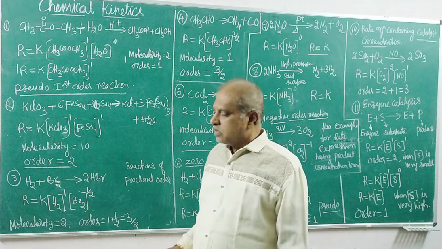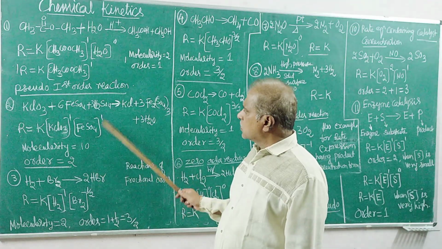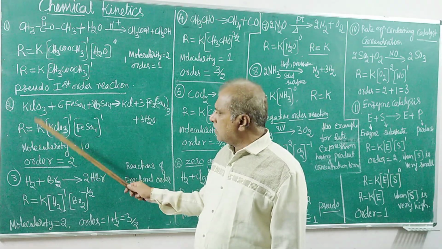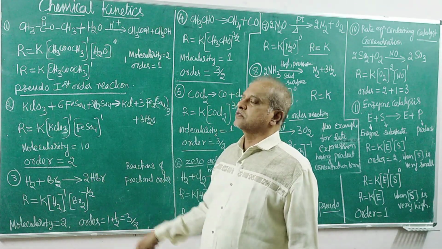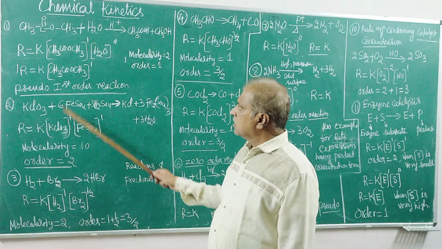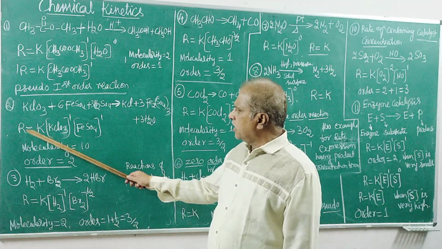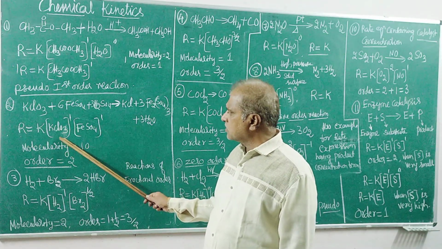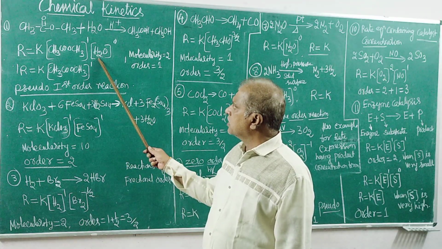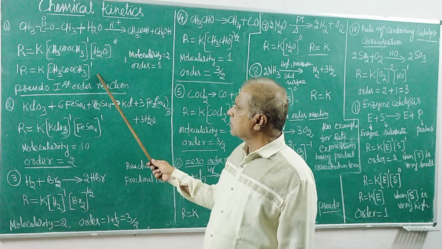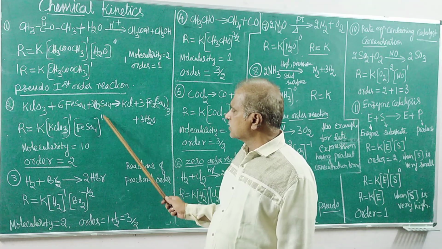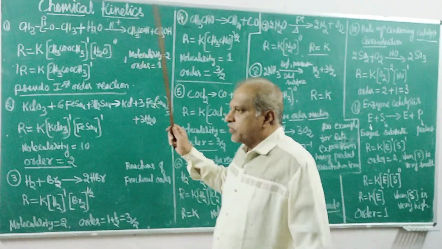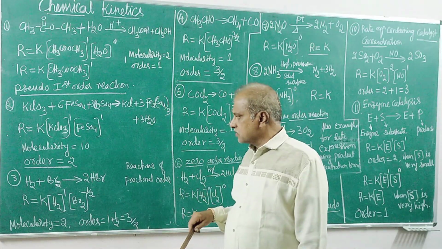This is inorganic chemistry. So why am I talking about this? It shows that the experimental rate equation need not contain concentration terms of all the reactants. This example shows that the rate expression need not contain the concentration terms of all the reactants. Here the concentration term of water is not there. Here the concentration term of sulfuric acid is not there. That is an example of this. That is the kind of order of reaction we can expect in some chemical reactions.